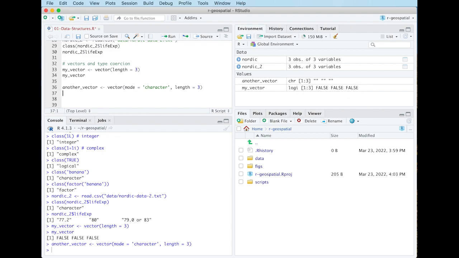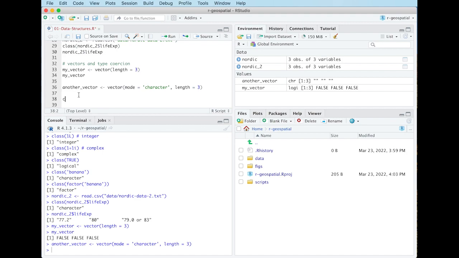As we've started to work with vectors, which are actually the columns of the data frames that we've been working with in the past, those are vectors inside the data frames. You'll note that vectors always have to have the same type of data in them. So let's play a little bit with creating some vectors that have mixed types of data and see what it does if we try and create a vector.